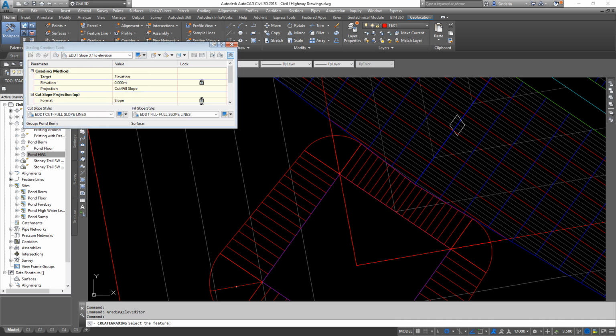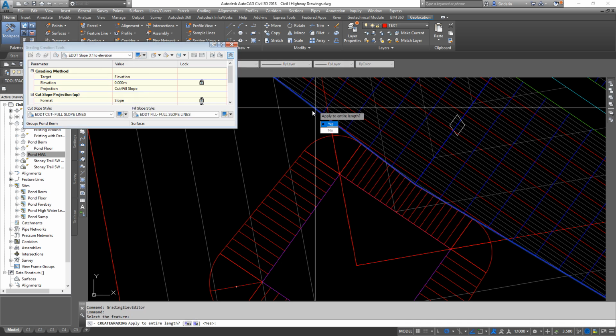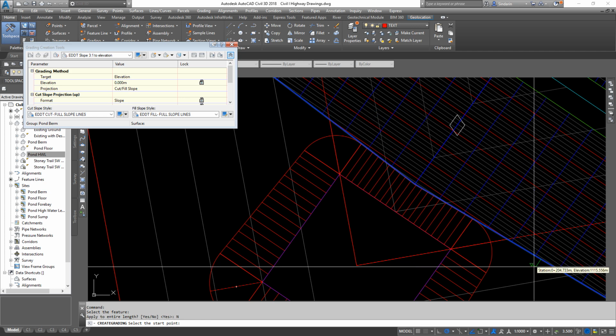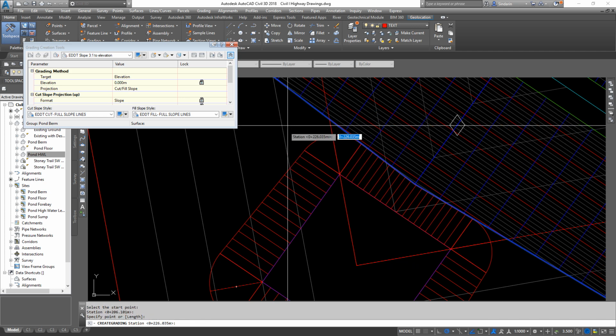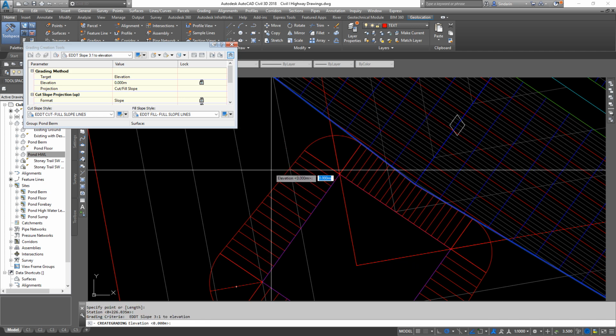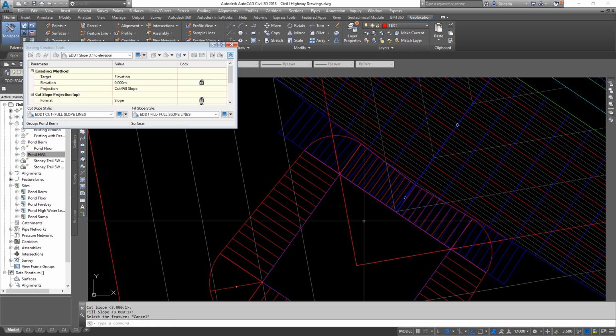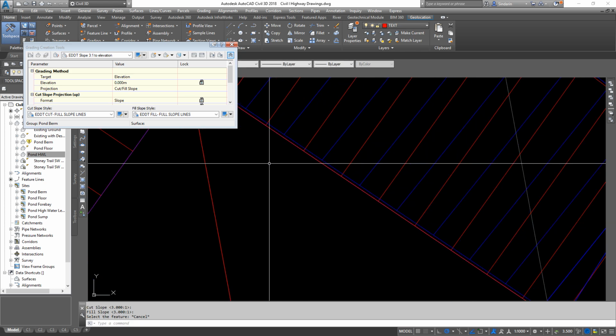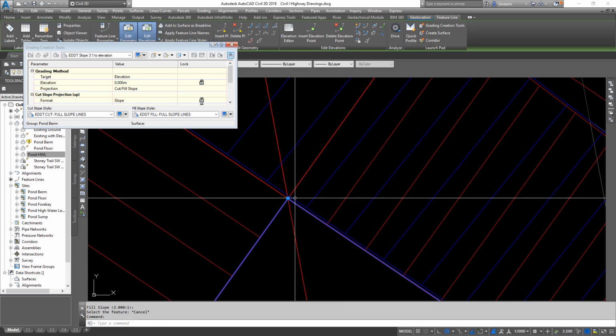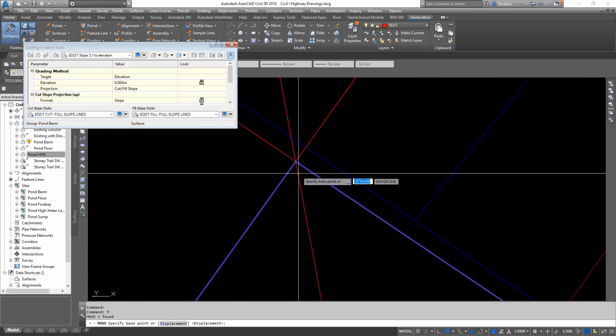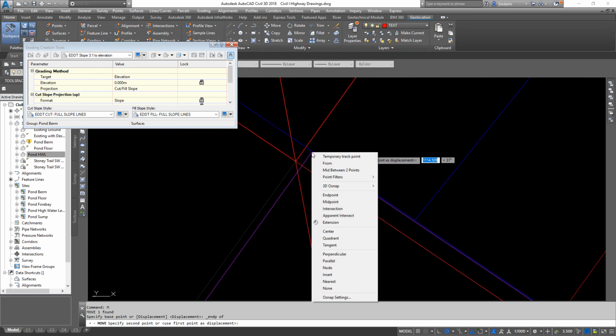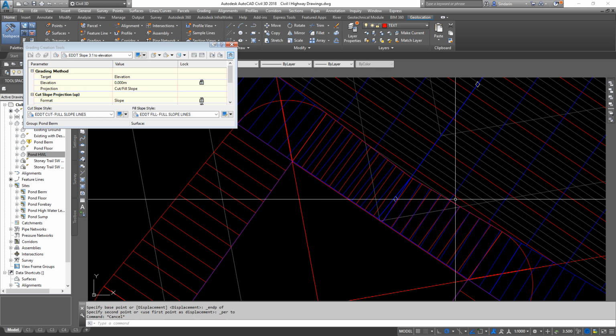3:1 to elevation. We're going to create a grading along this line, not to the entire length. We want to grade from here to here. 1114.509. 3:1, 3:1. So now we can move from here to there.